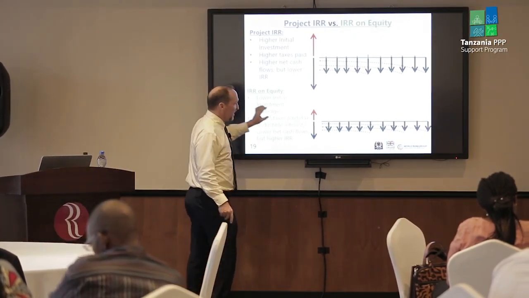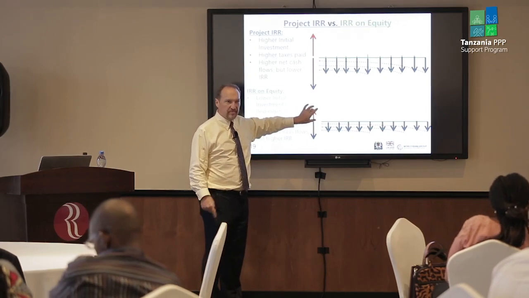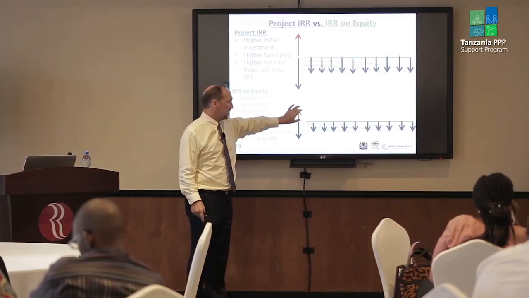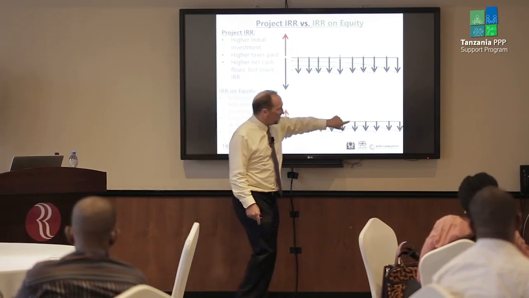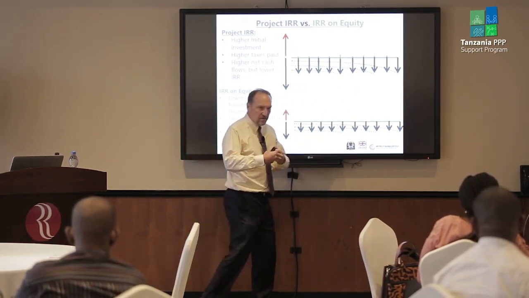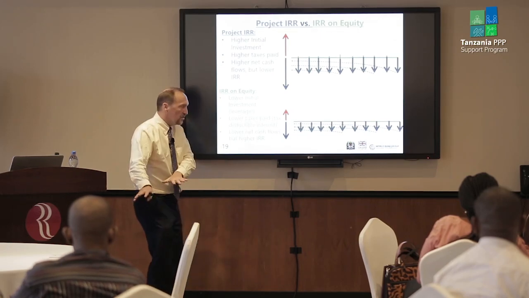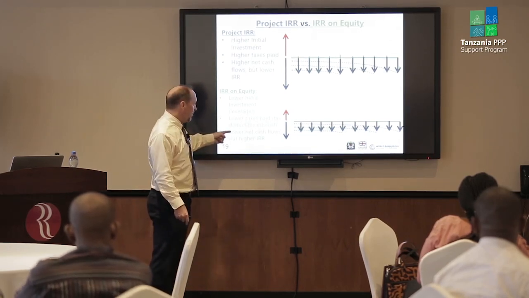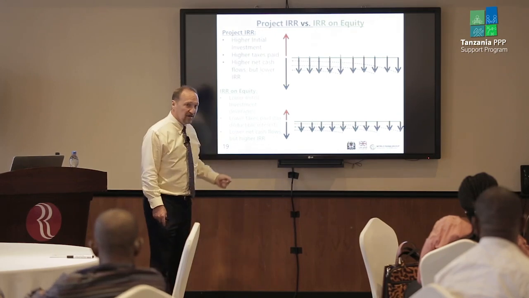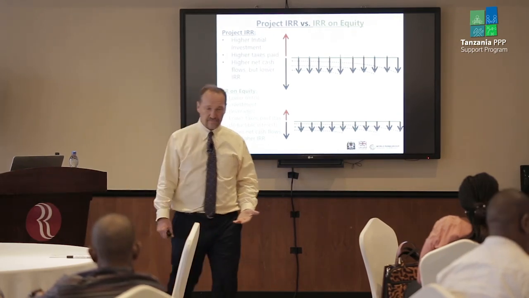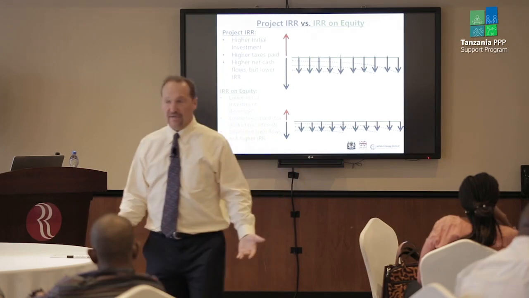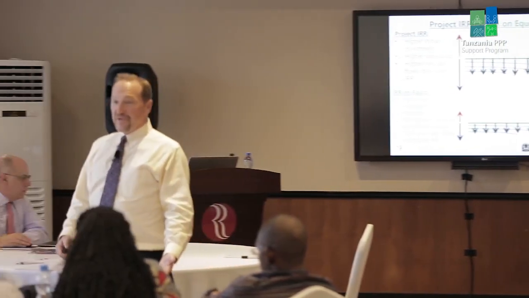The IRR on equity is saying, let's just look at the equity portion. That's what an investor would typically be most interested in. These cash flows are going to be lower here because we're paying off our lenders first at a nice low interest rate. And now we're getting a higher IRR on equity. This is what we also call the beauty of leverage, or the beauty of being able to borrow other people's money to pay for your investment. You pay them a lower interest rate and you get a higher return on your equity.